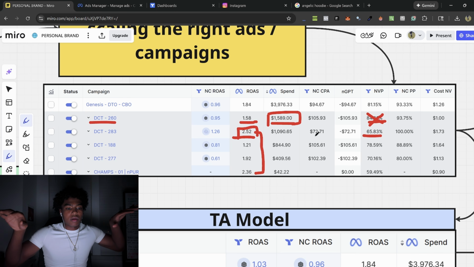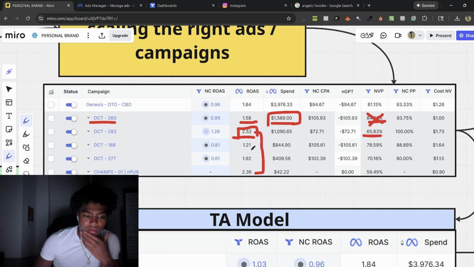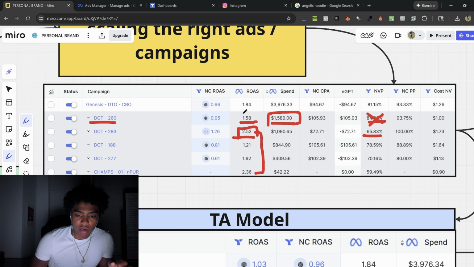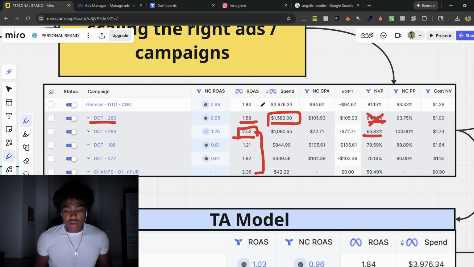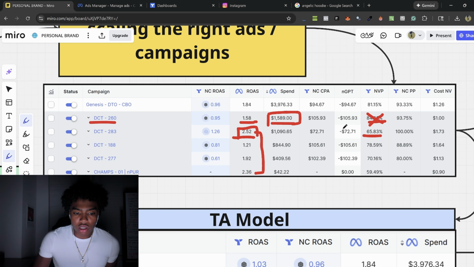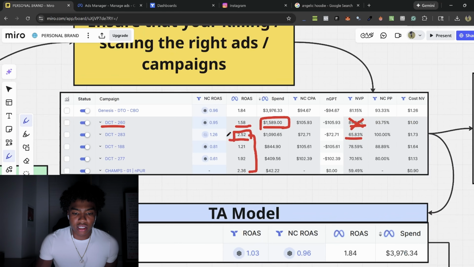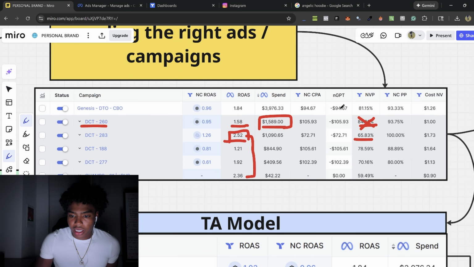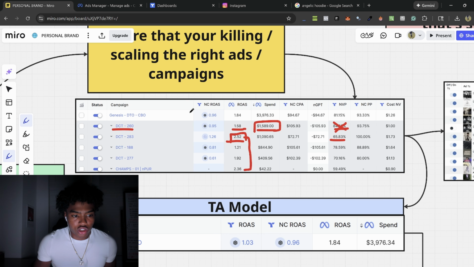So you want to look at your ad account as an ecosystem, kind of like a basketball team or a football team, right? You can't have a team full of Michael Jordans, you know what I'm saying? You need a Scottie Pippen, you need a center, you need a big man, you need different role players in order to have a cohesive, championship team. That's ultimately how you have to run your ad account: look at things from a more holistic perspective and look at your overall business performance. And you can really only know the impact of killing and introducing new ads if you're isolating one variable at a time, like I mentioned earlier. But that's just a trap that people fall into.